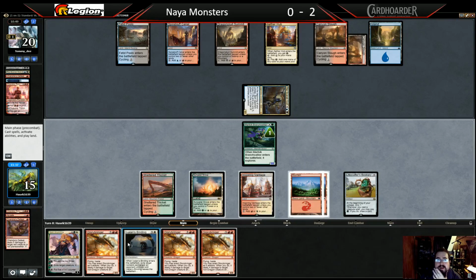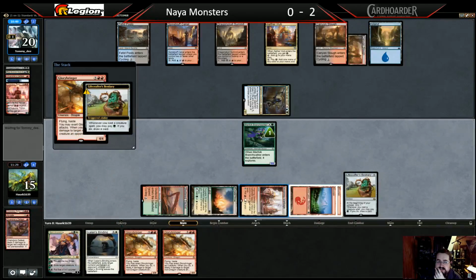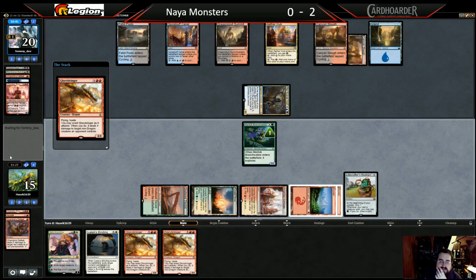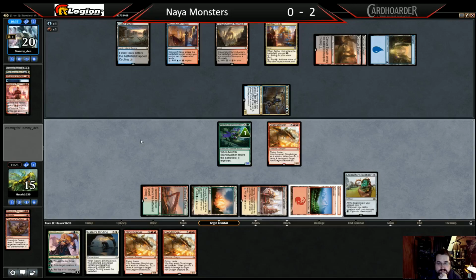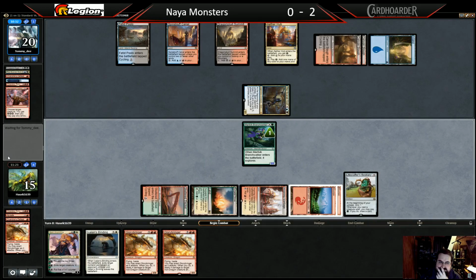So I can Ixalan's Binding. They can activate their Scarab God. So I think it's better just to do this. And we're going to race. We're going to have a good old-fashioned race. That's annoying.